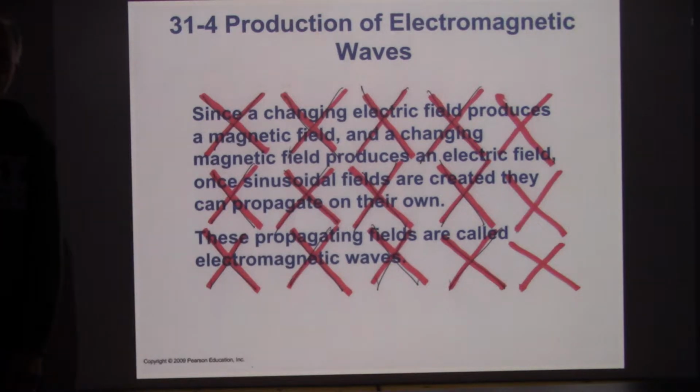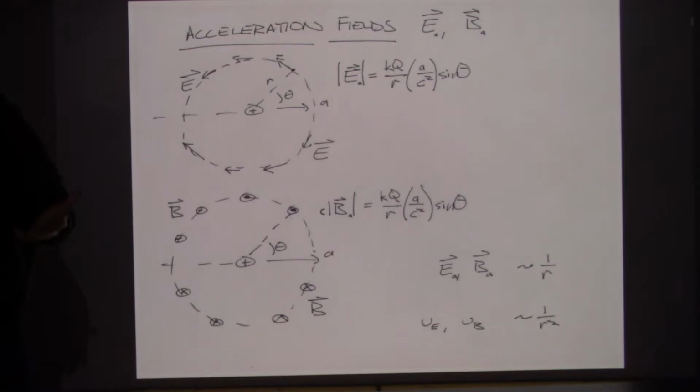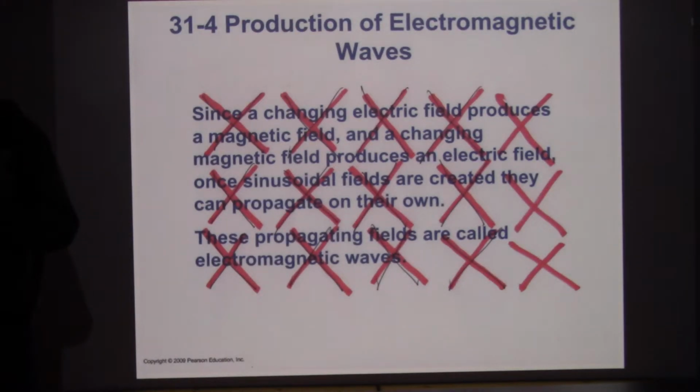So I had to cross it all out with some red marker. That's not really true. They're associated. So if I have a region where electric fields are varying, there will also be magnetic fields present, and vice versa. But that's not really what's causing those electric and magnetic fields. The magnetic fields are coming from charges, and those charges can be at rest, they can be moving at some velocity, they can have some acceleration to them. In order to determine what the electric fields will be and what the magnetic fields will be, I have to know what's going on with the charges. The charges are the source for all the electric and magnetic fields, not other fields.